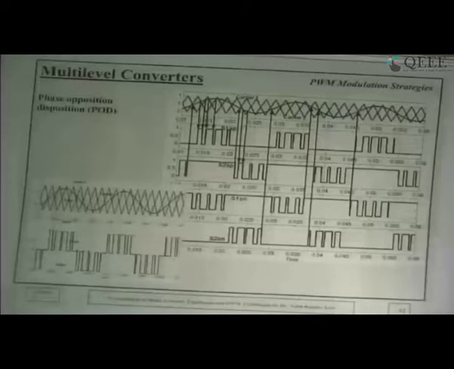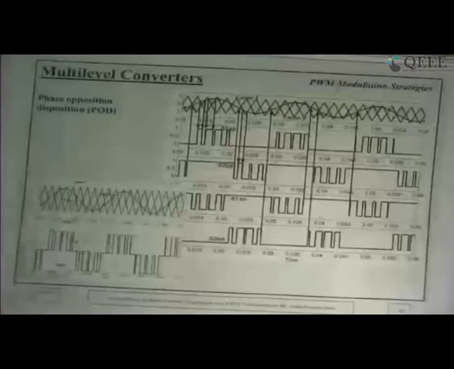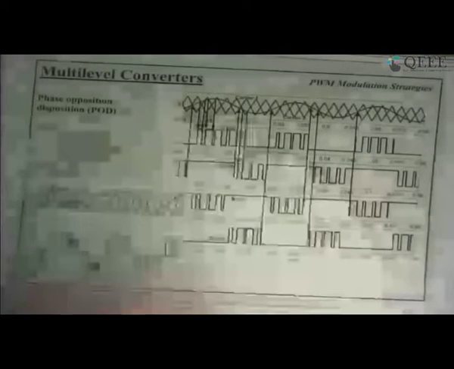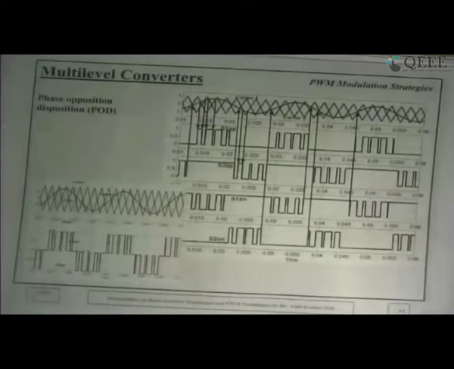So we have to apply two triangles. One triangle for the inverter from 0 to VDC by 2, and another for the inverter from VDC by 2 to VDC. It can be read from literature. The more important was the space vector diagram. So I think let us wind up the multi-level converter part.